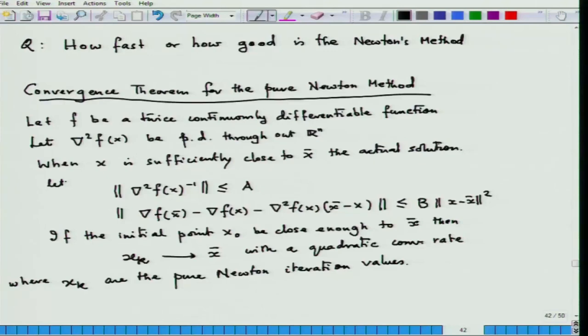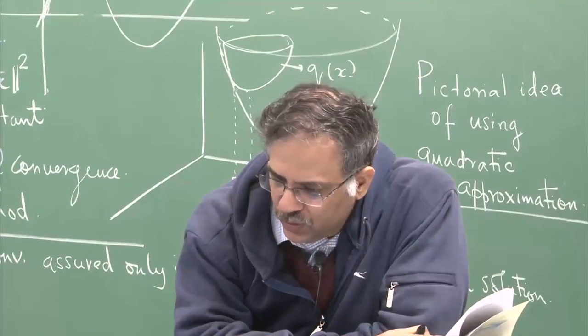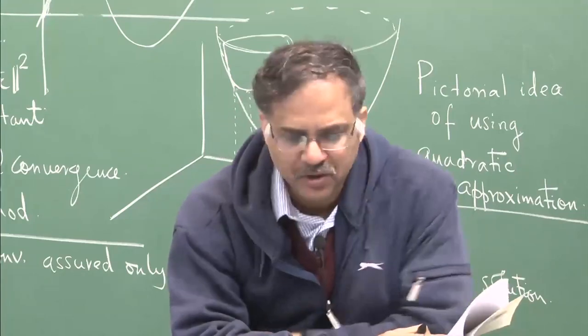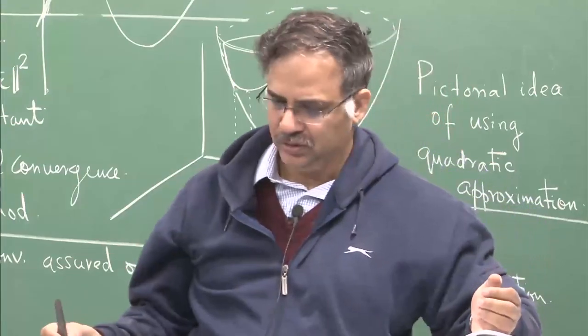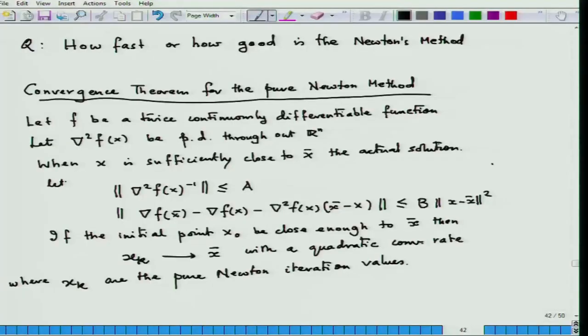So, this is very, very, now you might ask me, there are too many conditions. So, in the next class, I will try to give you a simpler, different condition, but let us go and try to do the proof. Now, these A and B are constants. Of course, they are positive constants, or non-negative constants, because these are norms, right, and the Hessian matrix is not a zero matrix, because zero matrices cannot be invertible, right, because they are not PD matrices, because all their eigenvalues would become zero.